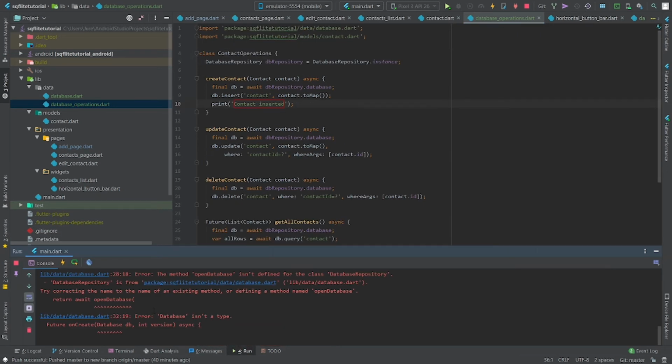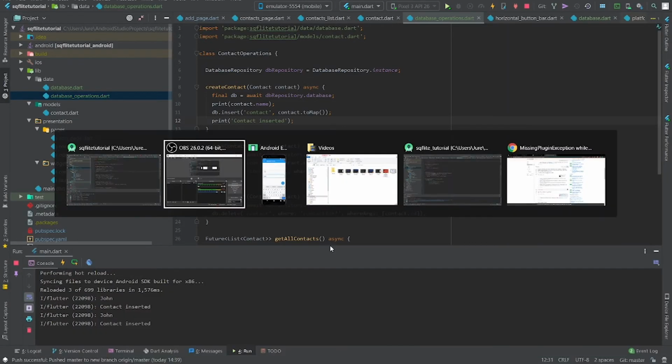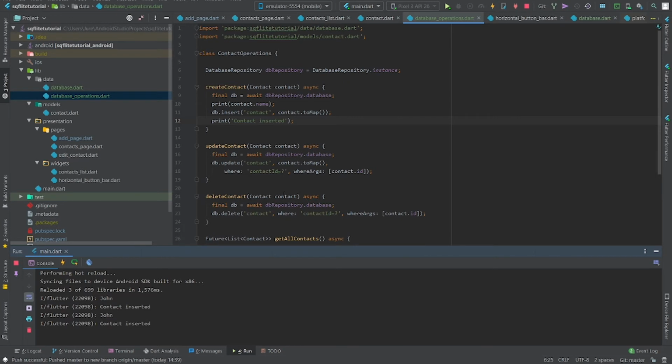A few moments later. So I had to rebuild the project, run the Flutter clean command, and it works now. As you can see, I inserted two John Does in our database, and yeah, let's now try to read those two Johns from our database.